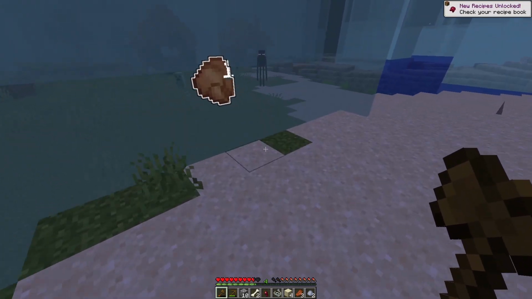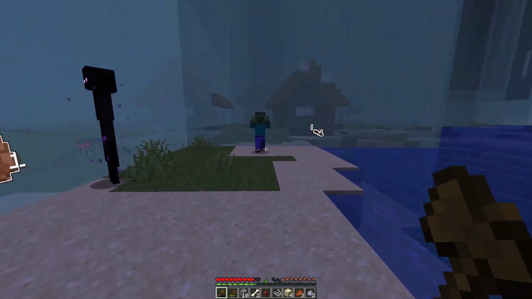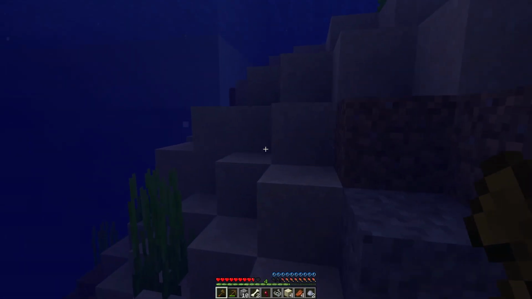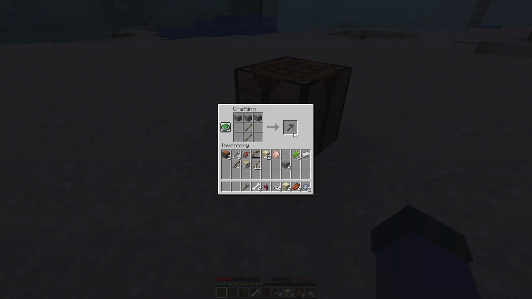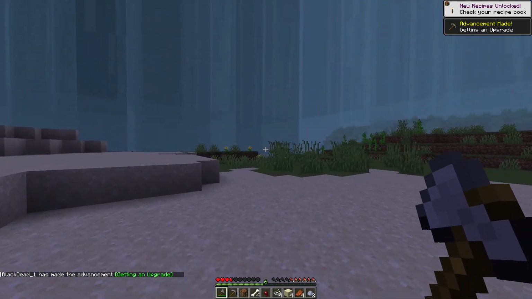That's a piece of wool. Don't look at the Enderman. I will get annihilated. Cooked fish. Zombie. Oh my God, no, no, no. Here's this and here's that. Oh, thank goodness. All right, all good, all good.